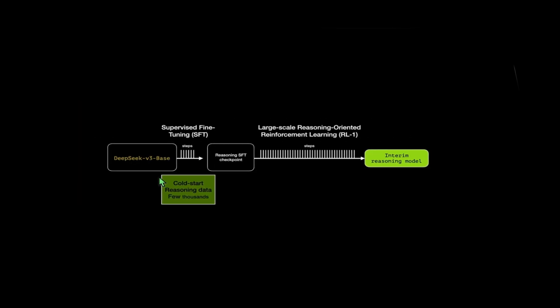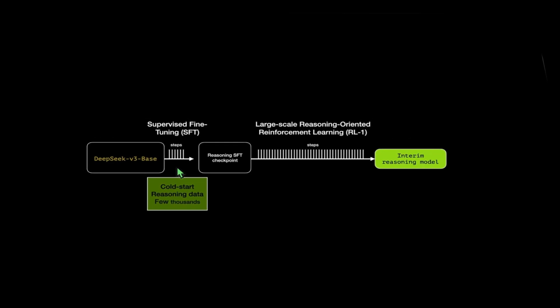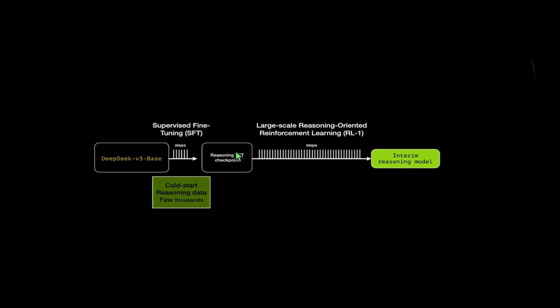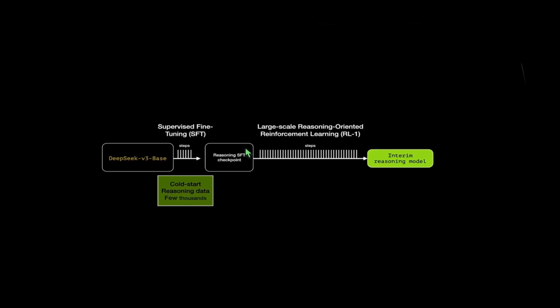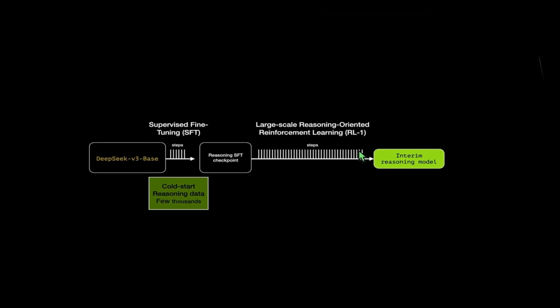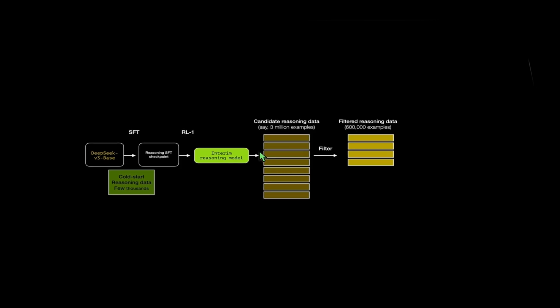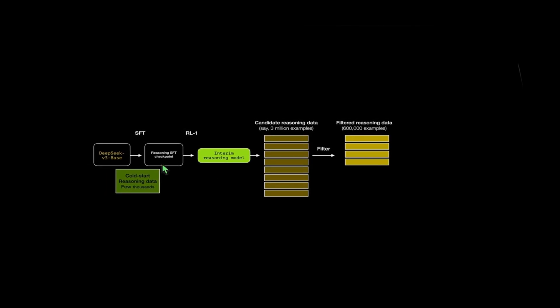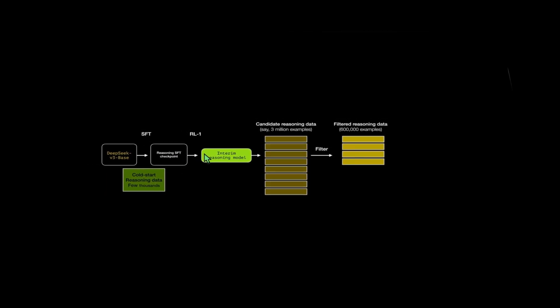Next, the intermediate reasoning model was developed from DeepSeek R1 Zero. It generated new reasoning examples, which were then used for additional supervised fine-tuning. The training involved detecting errors and improving accuracy through large-scale reinforcement learning. This iterative process ultimately led to the creation of DeepSeek R1.